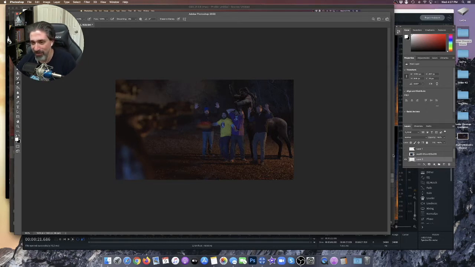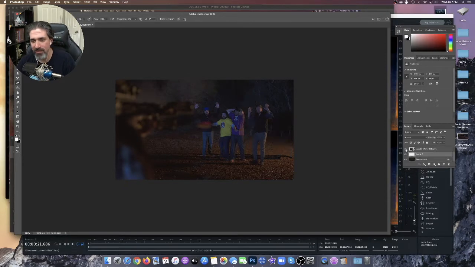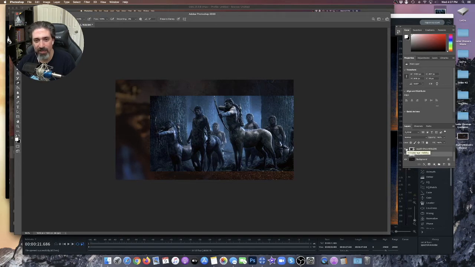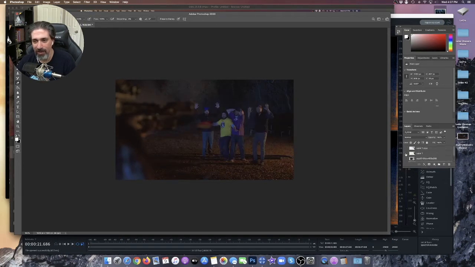So basically, this is what it looks like without it. Oops, that's the shadow that I added. And then yeah. That's the original. But then I added a centaur because we needed a centaur. We need a centaur in this movie. Dang it. You can see. Oh, there it is. That's the original image. And then I put him in there. Kind of moved him behind Billy. And then he's kind of in front of Chief there.